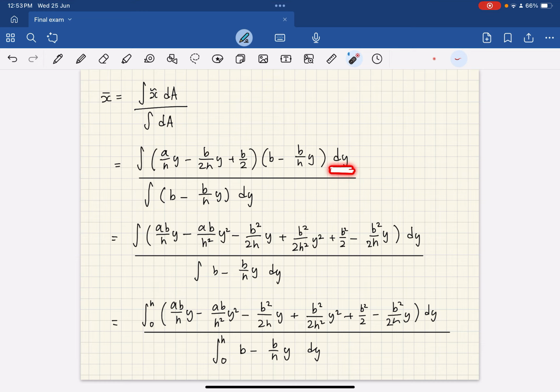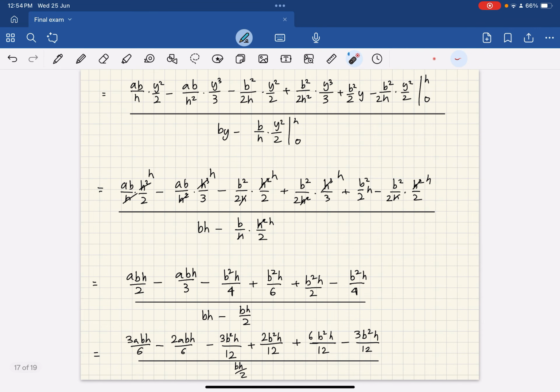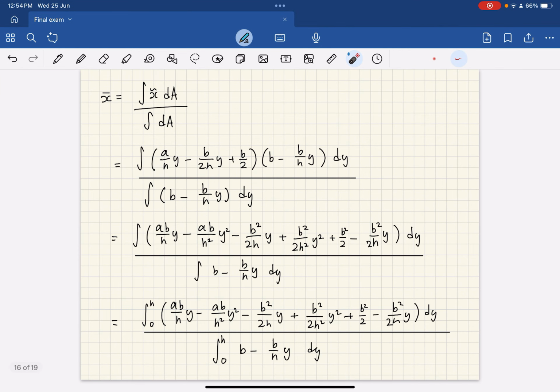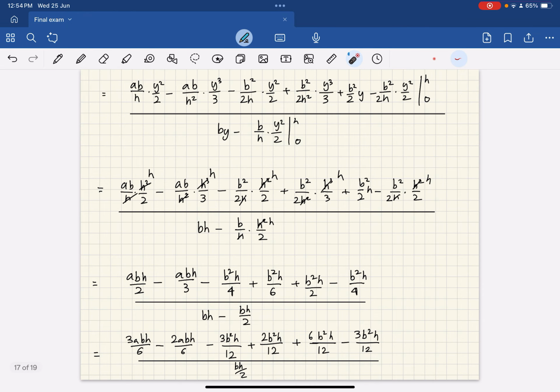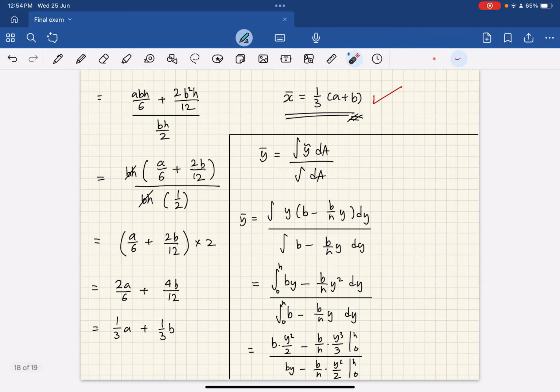But a simple tip to remember is what we're integrating against. We're integrating against dy. We're not integrating against a or h or b. So you can always treat those letters as if they were constants, and that will make your life much easier. And when you integrate with respect to y and try to apply the limits, in this case we applied h and 0 because we treat h as if it was just a number, rather than the letter that you're integrating against. Otherwise you'll make things a lot more complicated.